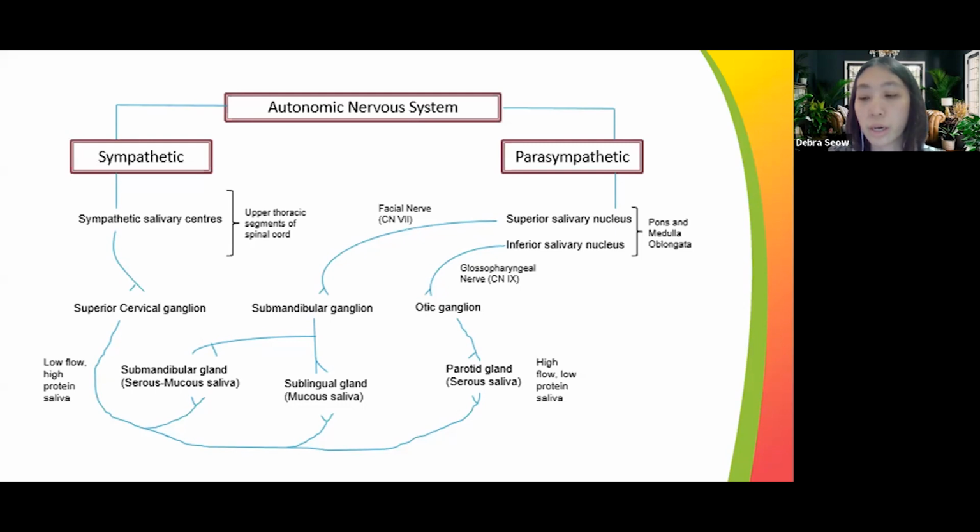As well as that, we must know that the 3 pairs of major salivary glands produce about 95% of saliva, and adults produce 1.5 liters of saliva daily. Secretion is modulated, as I mentioned, by the ANS, the autonomic nervous system. Serous secretions are controlled mainly by the parasympathetic cholinergic system as well as sympathetic alpha receptors, while thick or mucoid secretions are produced mainly upon activation of the sympathetic beta receptors.